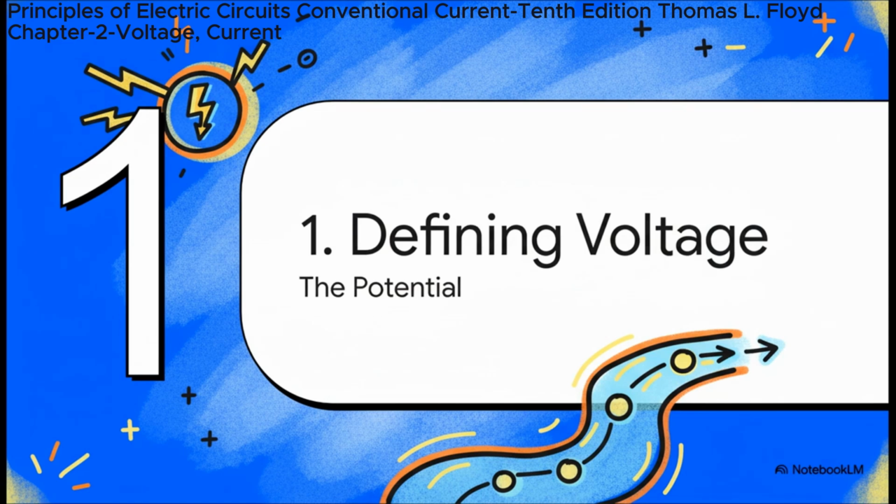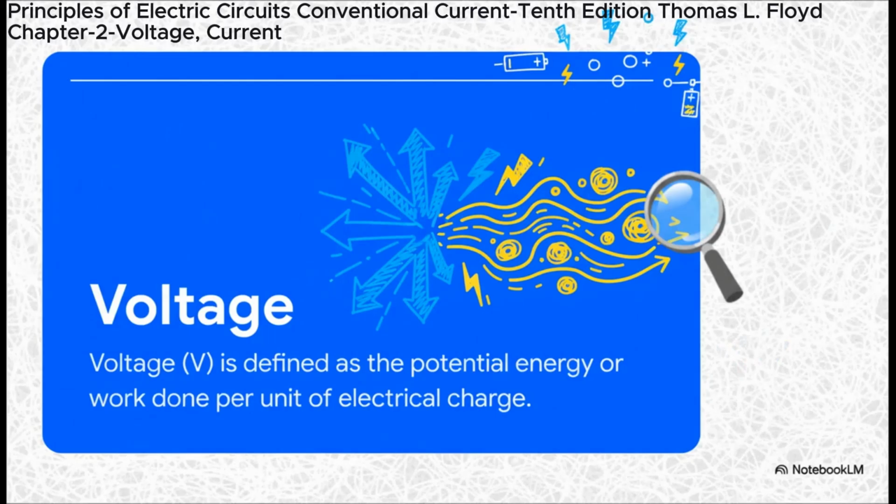We're starting with this idea of electrical potential energy. And in the world of circuits, we have a much simpler name for this: voltage. Now this is a really critical distinction. Voltage isn't the electricity that's moving. No, it's the pressure that's just waiting to make it move. You know, it's like a coiled spring or the water held back by a dam. It's pure potential, just stored energy, ready and waiting to be unleashed.